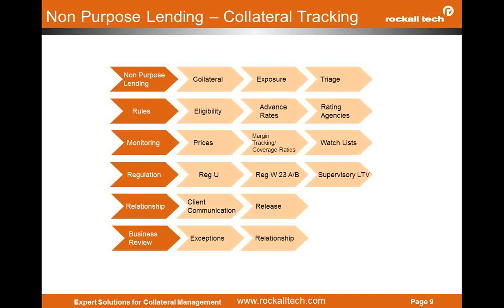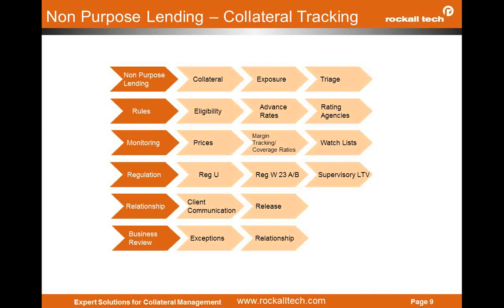Obviously, pricing is critical to this, and as I said earlier, if your pricing can come from your brokerage or your trust account sources, you can get it from there. But if you're using, say, external data or external brokerage, you might need to go to some market vendors like Bloomberg, Reuters, IDC, etc., to get up-to-date pricing, so you can calculate your actual collateral value. Another aspect of monitoring is you may have a client who's bordering on margin on a frequent basis, and in that case you can set up and should set up watch lists. So as the client nears a margin position or an out of margin position, you can track that as well and ensure that you keep a close eye on aspects there.